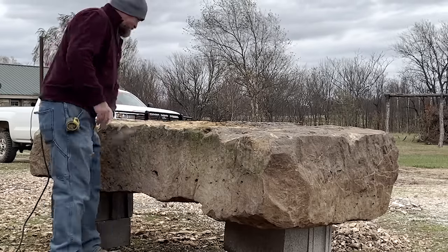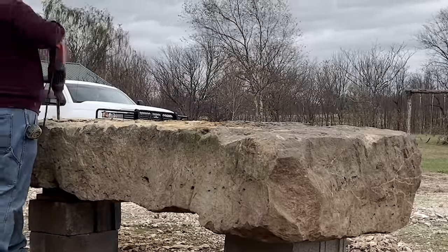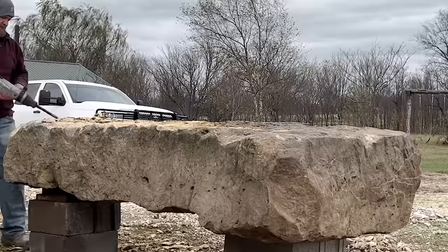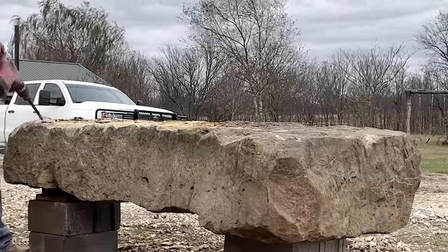This thing had a pretty rough surface, the top we were going to use, so I wound up just kind of knocking the high spots off. I wanted to see some character, but I did take the hammer and chisel and whatnot and tried to level it off somewhat.